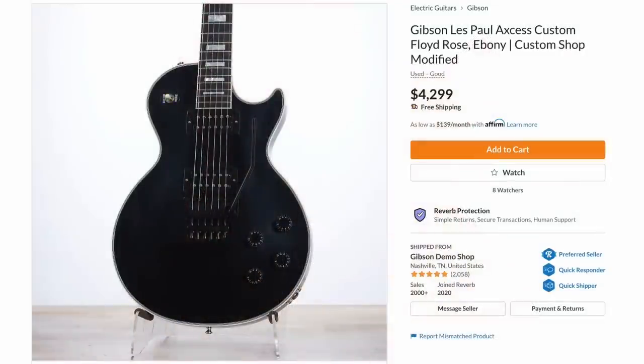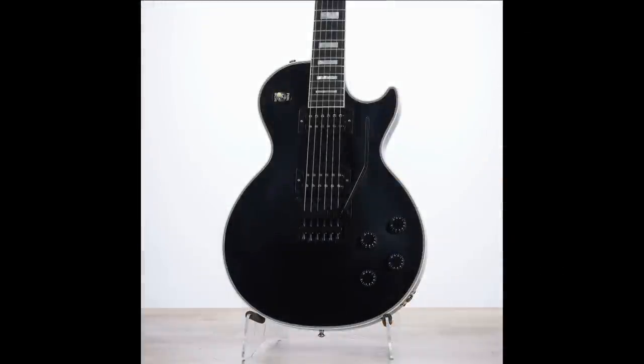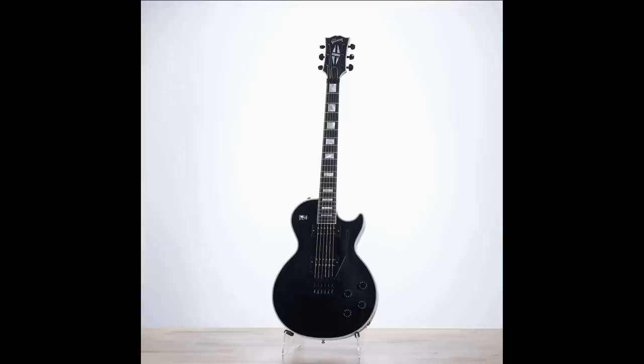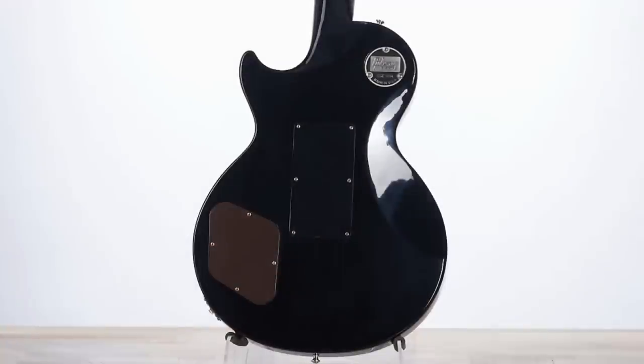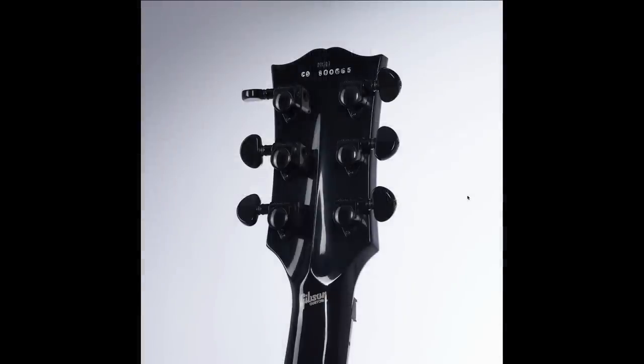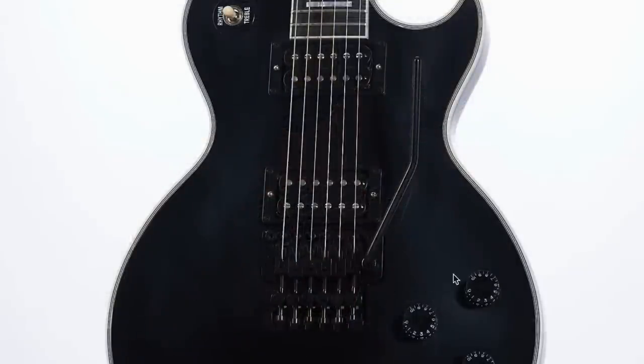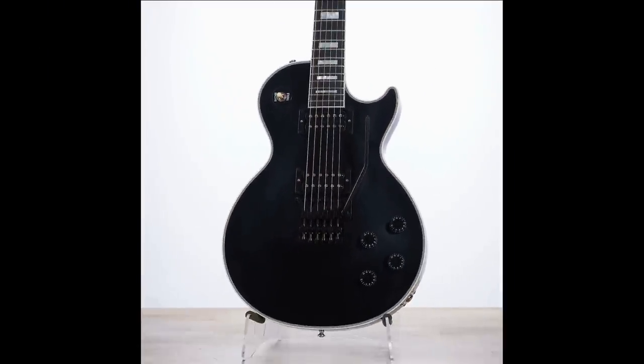And then they had one of the full-on Axcess ones at $4,300. This one, it's not a fancy finish, but it's got the Floyd Rose, which some guys like. I mean, generally, Les Paul Axcesses, they do. They have the Comfort Cut, they've got the full-on gloss finish, they obviously have the Axcess Cut, they've got the Apex head carve on the back, and then a la Alex Lifeson, you got the Floyd. I much prefer the stop bar tailpiece, but that's just me.